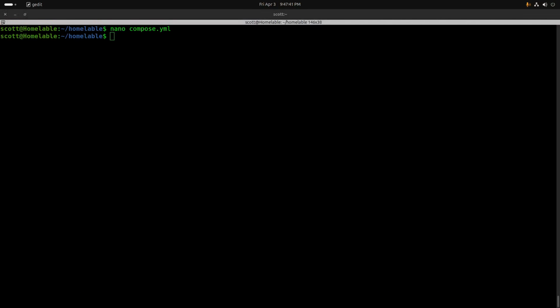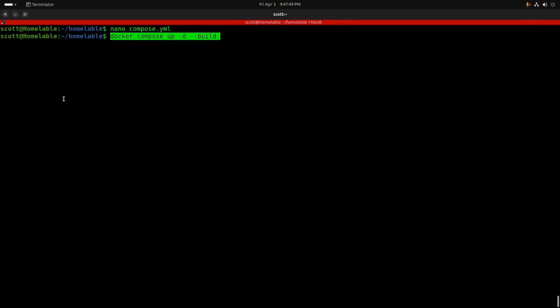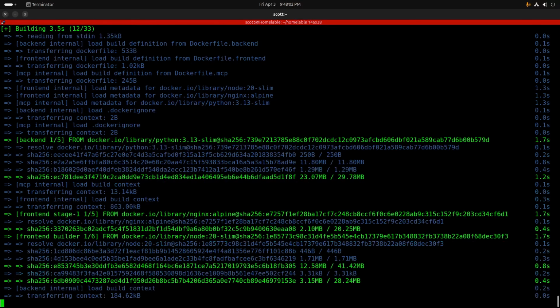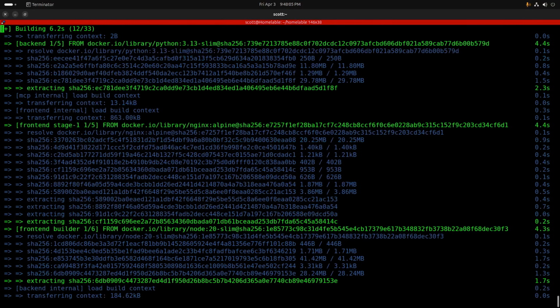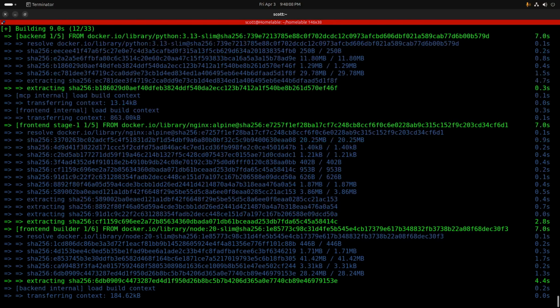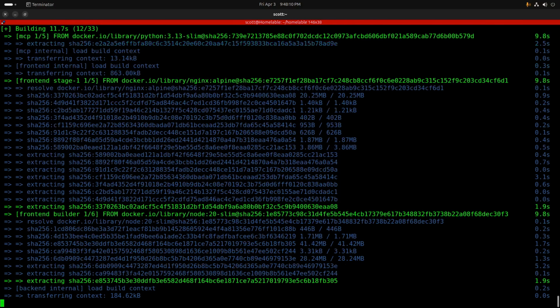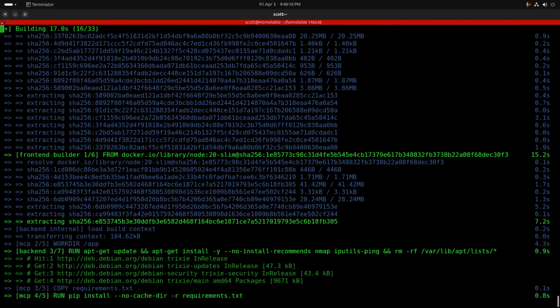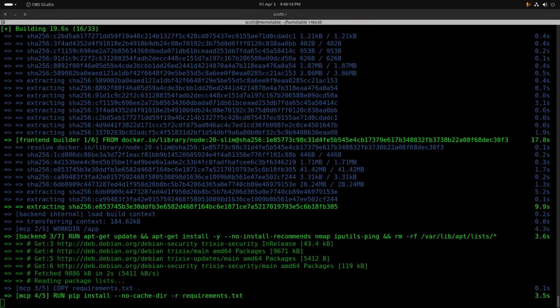At this point in time, since I said that we're not simply going to pull the containers, but we're going to build the containers, the command we want to use is docker compose up -d to make it detached, which you're familiar with, but then we want to do a --build, and that --build command will actually go out to a file called Dockerfile with a capital D, and it will look at all the directives in that file and build the container manually as opposed to downloading the container.